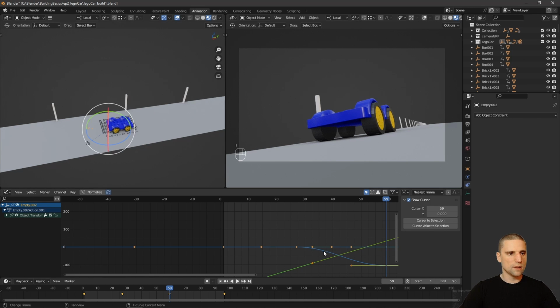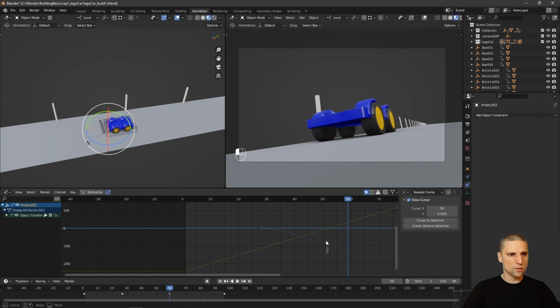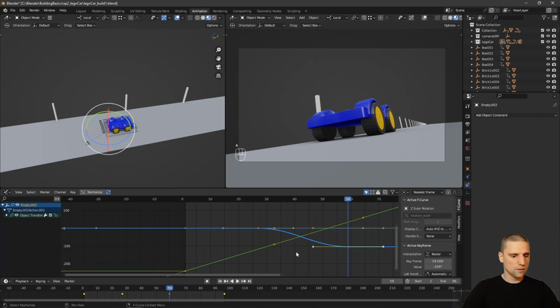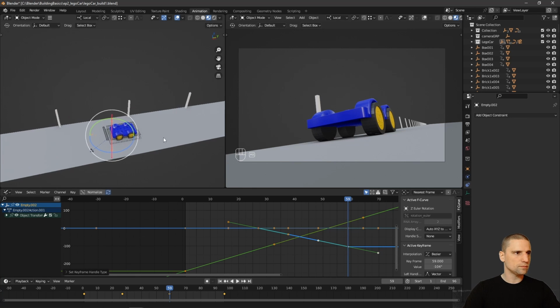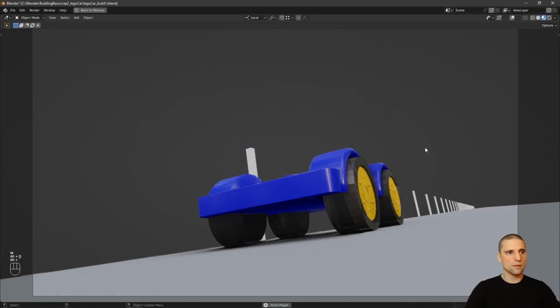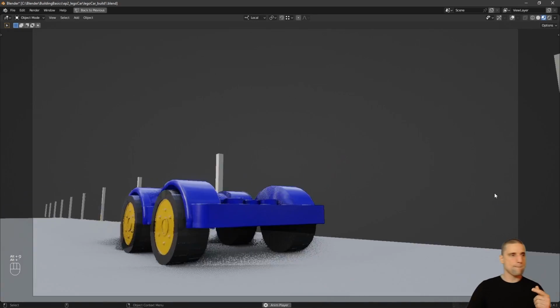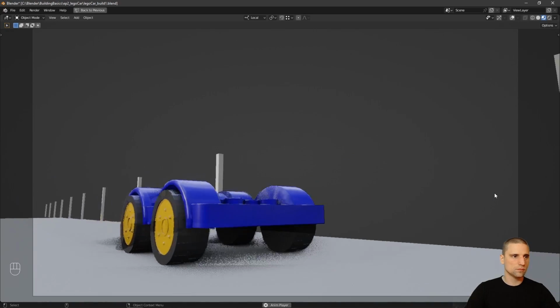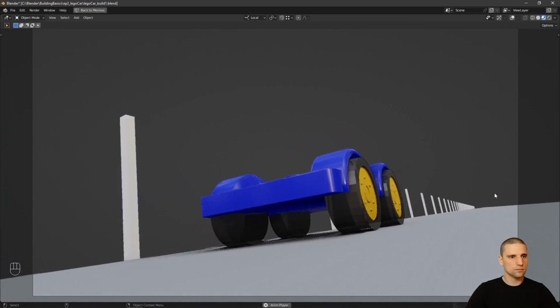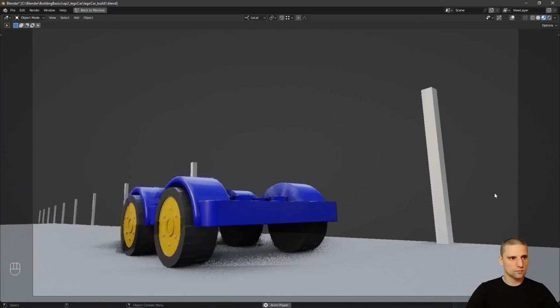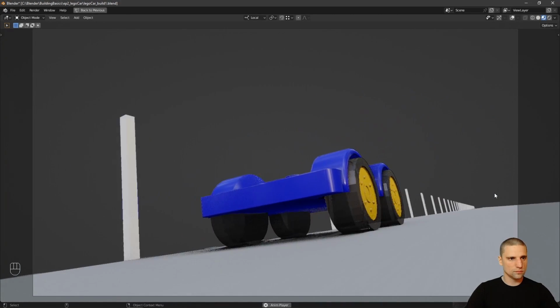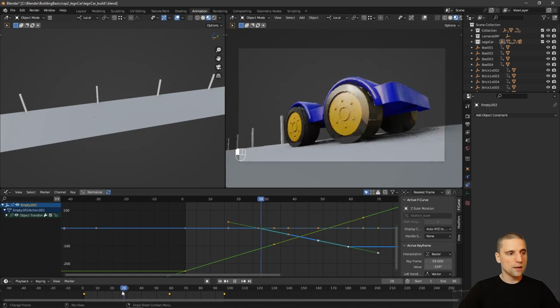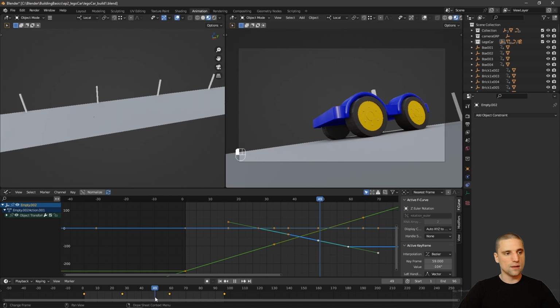That looks pretty cool, and rotation again. I'm going to select this curve. A to vector, or A for all and vector. There we go. So let's see what that looks like. Cool. I think it looks pretty good. Now I can build my settle, my ease in and out.